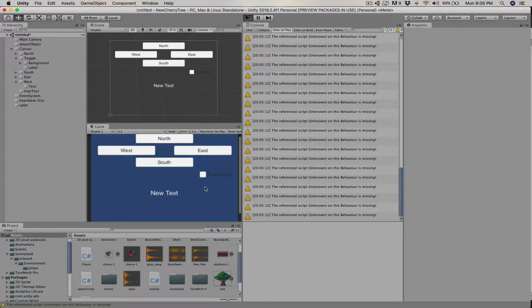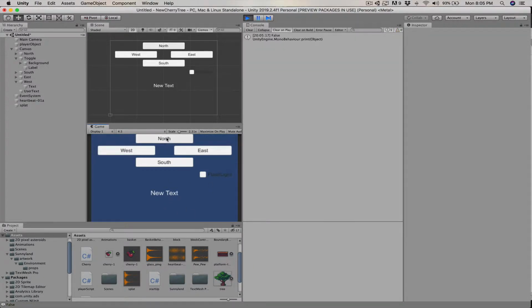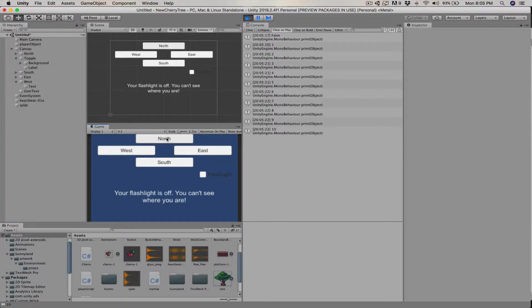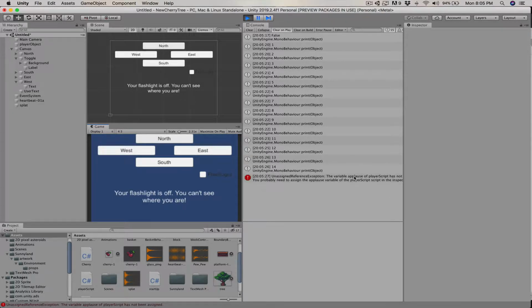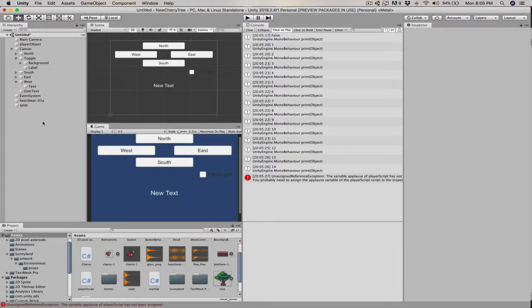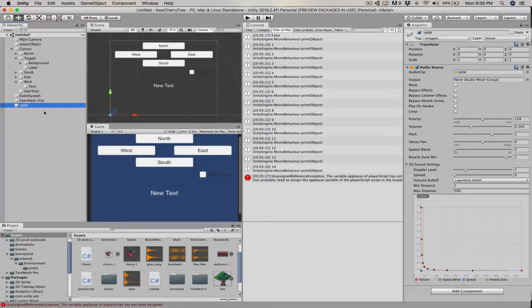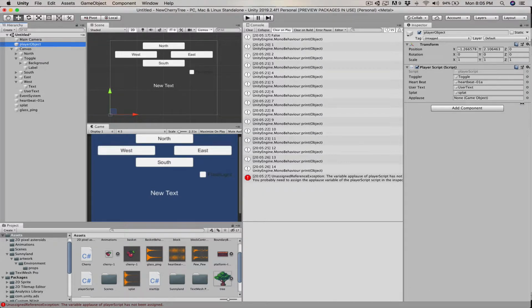And I play. Now we remember that we placed the object up at 15. Oh, has not been set. Okay, so yeah, here's the problem. We need to bring ping over here. There's ping. And let's bring our script back. And we will put glass ping on applause for now because I don't have an applause sound.